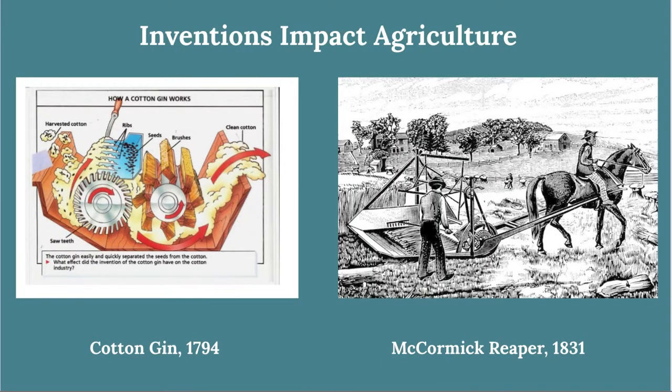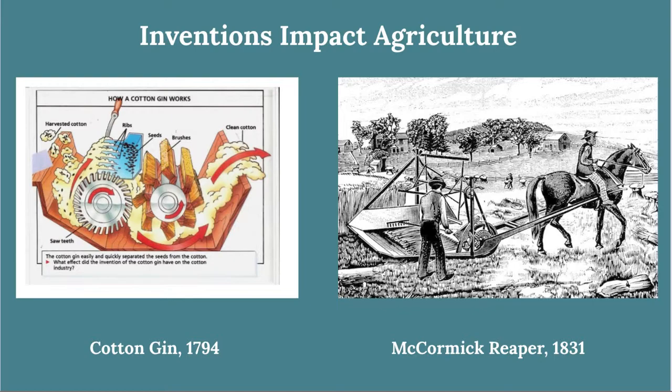Inventions also did impact agriculture. I want to think farming was left out of this. The cotton gin there on the left, invented in 1794 by Eli Whitney. He was an inventor working on Catherine Greene's farm. And I actually should mention, Eli Whitney is the one who applied for the patent for this, because it would have been illegal for women to apply for patents. But there is some scholarship that says this is actually Catherine Greene's invention.